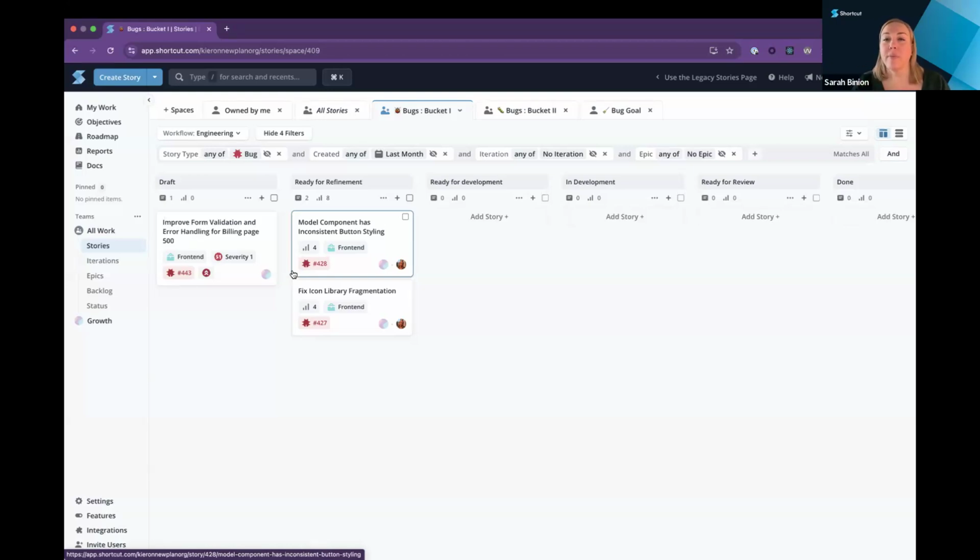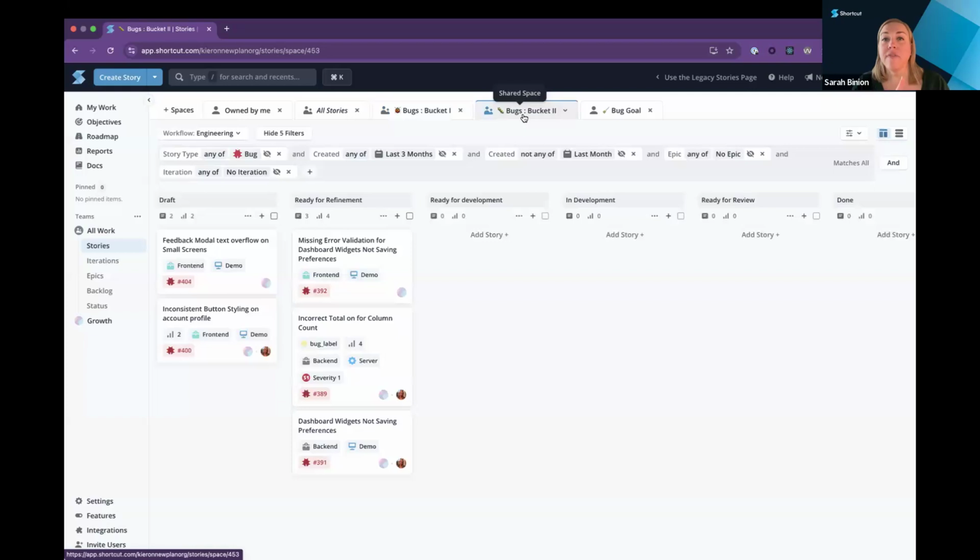So the second point of accountability that I showed in that mapping was, if something is older than a month but less than a quarter. So we have any type of bug lasting 3 months, but not within the first month. So not the first month, but the second and the third month, that are not in an epic and not in an iteration. I'm still seeing more tickets here.